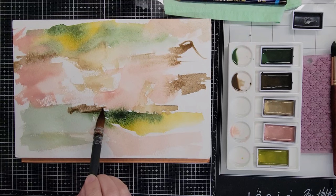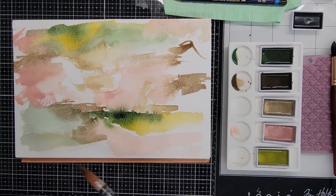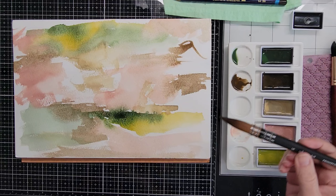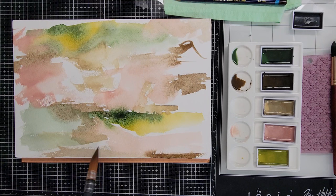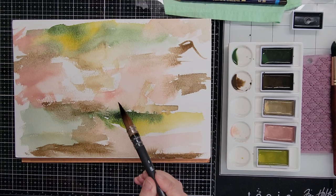So when you're working like this, it's just so freeing because you're not stressed out about the rules or trying to make something realistic. And of course, there's nothing wrong with that at all. But sometimes you just like to do art for fun. And you really don't want to.